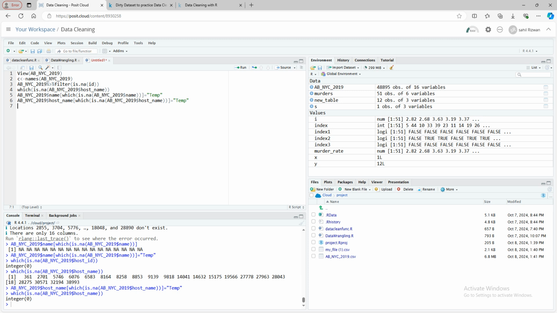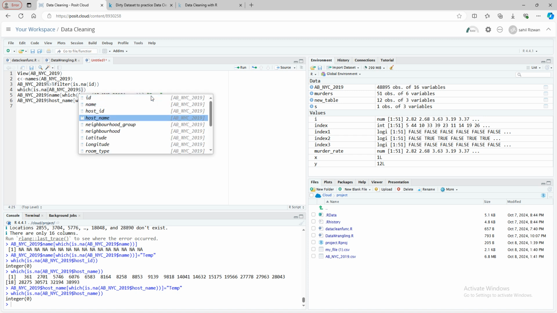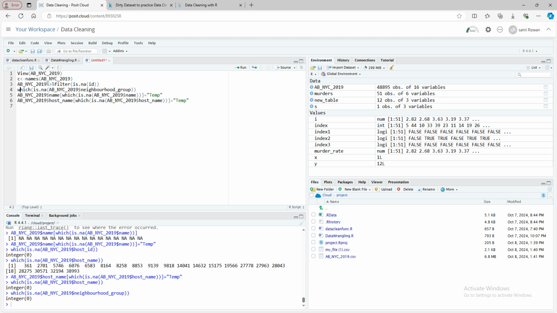Nice. Now it's time for the second one. Host name is done, host ID is done, neighborhood group, latitude. So neighborhood group, nothing.